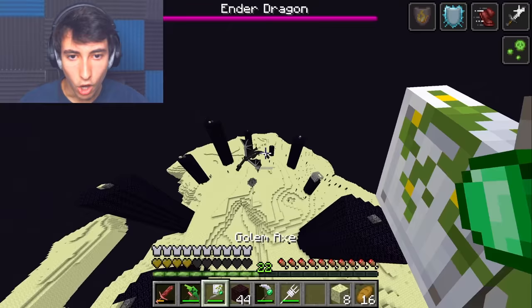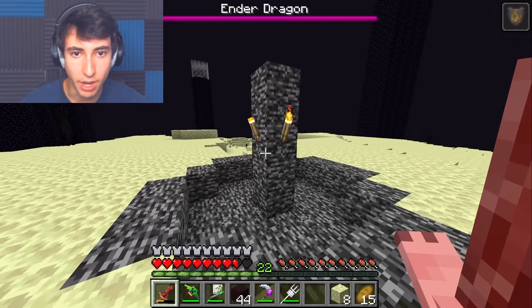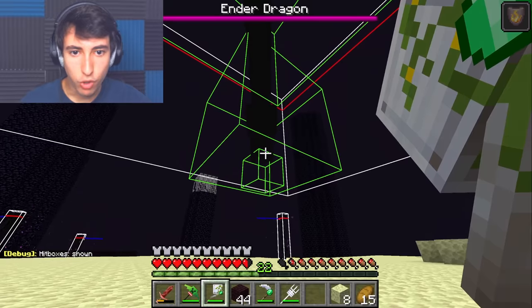Bro, even with speed 2? All right, no, that's annoying, bro. What if I hit him? Okay, wait, I'm actually probably gonna die. Okay, yes, yes. He's coming down, he's coming down. All right, I can use the golem axe on him. I don't know if I should. There you go. Okay, we have his hitbox. Let's try and trade with him.